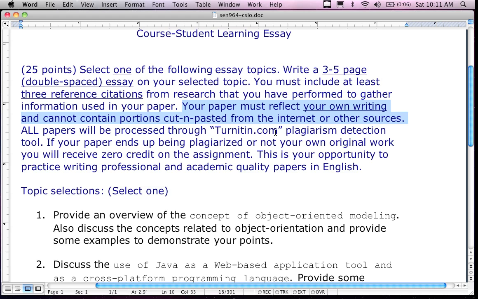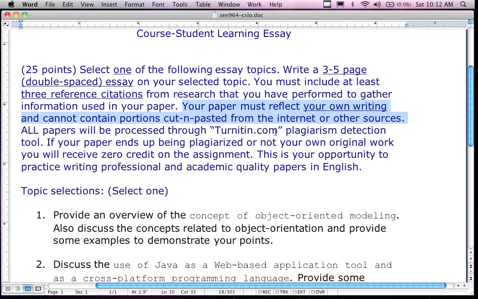Fortunately for you, this is the first time that this class is being taught here, so there isn't anything in the database. So it's really only going to compare against your fellow students. So if two people turn in the same paper, we're going to catch it instantly. We don't even have to look for it. It will automatically pop up as a problem. Or if significant portions of the paper are identical, just the name is different, or you changed a couple of sentences or something, it's going to pop up.